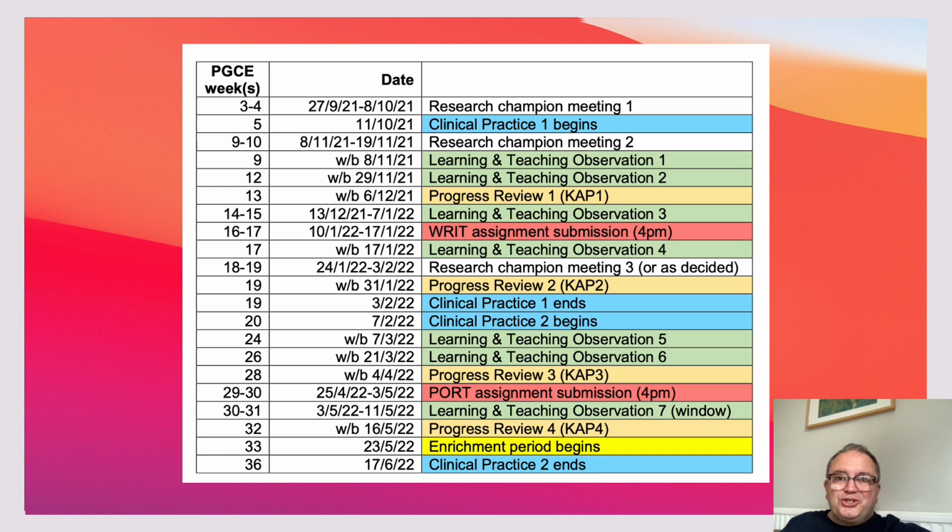In fact, the research champion in your school will be very important. This will be an individual who will guide you through looking for different pieces of research, different articles, etc. that will help you write your assignments. They're the individuals in our lead practice schools who are responsible really for supporting you on placement throughout your research. Perhaps most importantly, they'll tell you the theme that you need to focus upon for your first assignment.